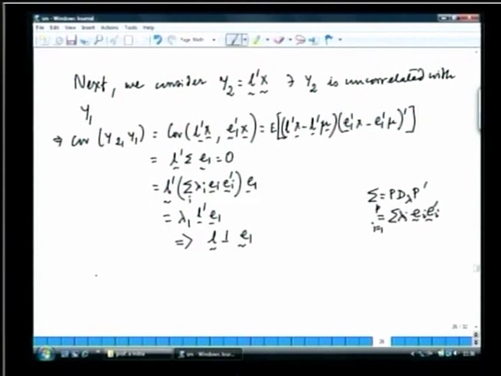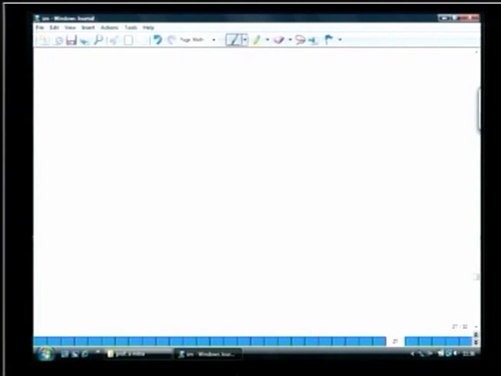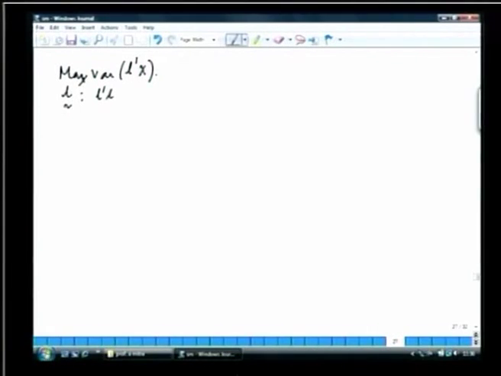And then we have to consider the maximum of variance of L prime x, maximum over L, such that, as we have two properties of y2 to satisfy, similarly we have two types of conditions on L. One is there already, which we know, that L transpose L has to be equal to 1, and the other one is something which we have seen just now, that L has to be orthogonal to E1. So, these two conditions have to be simultaneously satisfied, and then we have to get the maximum variance of L prime x. So, how is this done?